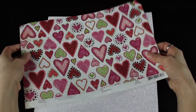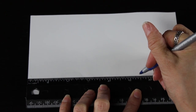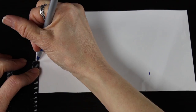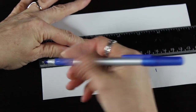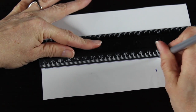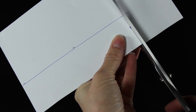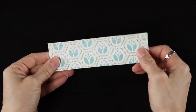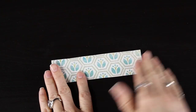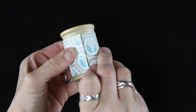It was really fun to match up the different dolls with different papers that kind of match the doll. For our first step, I'm just going to trim this down a little bit and we're going to measure out a strip that measures about five and a half inches by about one and three-quarters of an inch. I'll draw a line and cut this little strip out. This will fit the type of spool I showed you — if you find a spool that's bigger or smaller, you'll want to adjust the measurements. You can see the paper wraps around nicely, and I like to check it before I start putting my tape on.